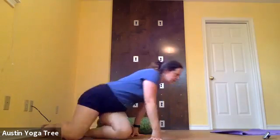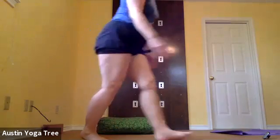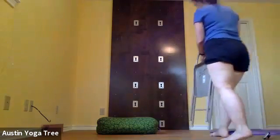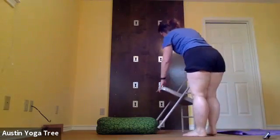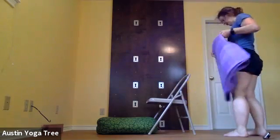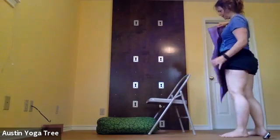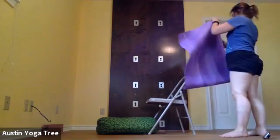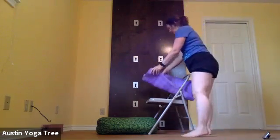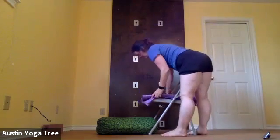So this works best with a slidey floor. The only other option for me today would be a chair shoulder stand. I have some foam bricks, but I probably won't use them. So chair shoulder stand, the bolster would be another option for me. I also can do this with the rope wall, but I won't show that.